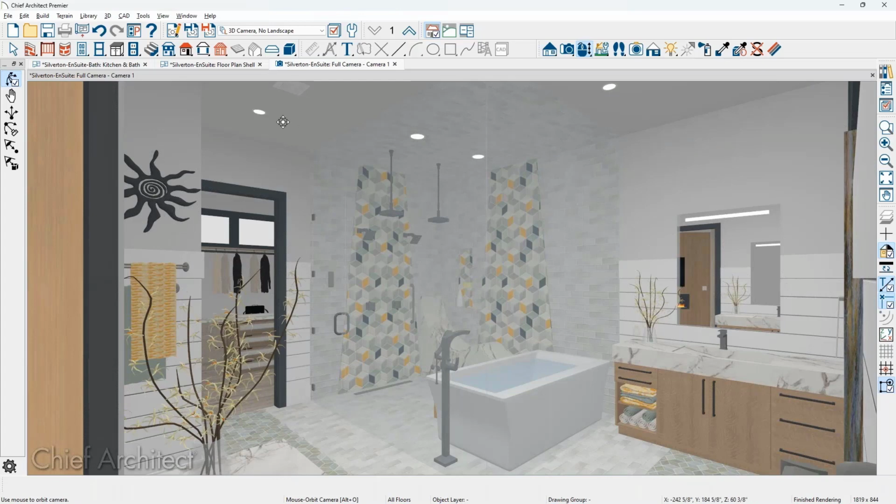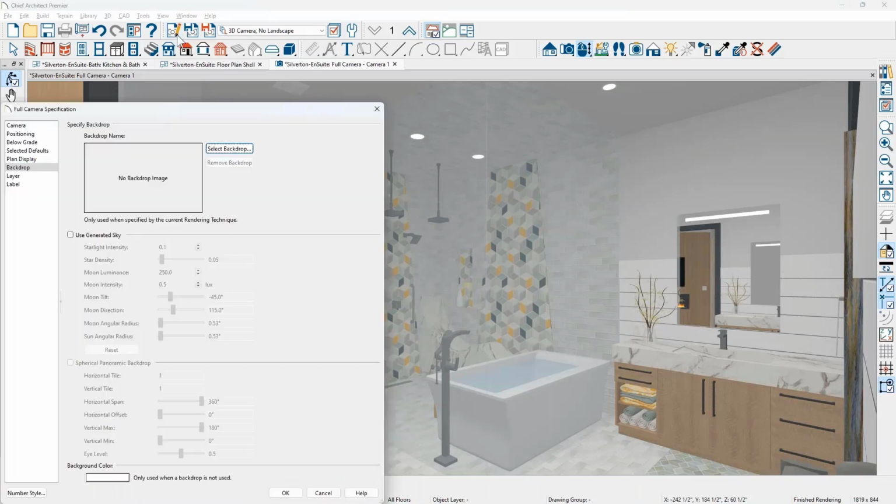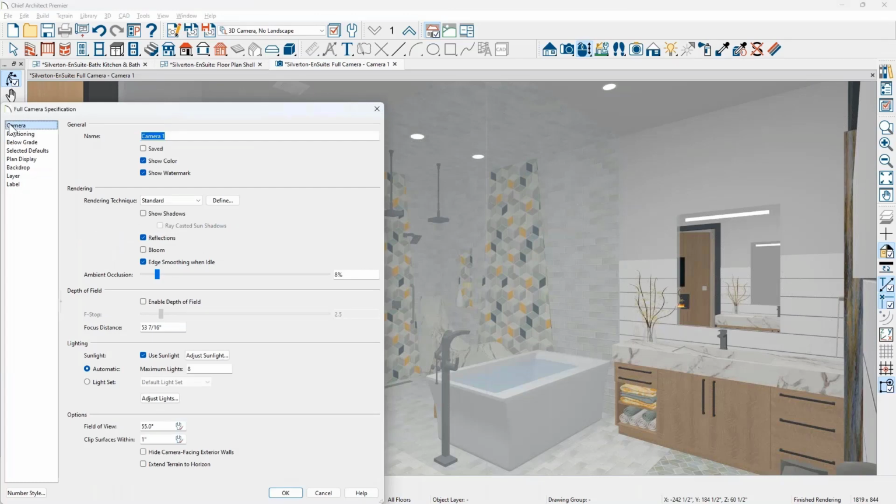facing walls. If you go into the Edit Active View, and that's a tool up here in the upper portion of my menu, and we come down into the camera, there's a few things. The very bottom of this dialog is field of view and clip surfaces within 1 inch. I think our default is clip surfaces within 12 inches or 1 foot. So that means when you zoom into something, it might start to cut into the surface and you can't see it. If you zoom real close to a cabinet, it cuts into it.